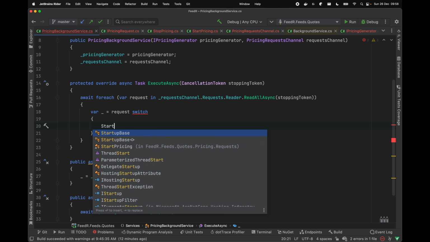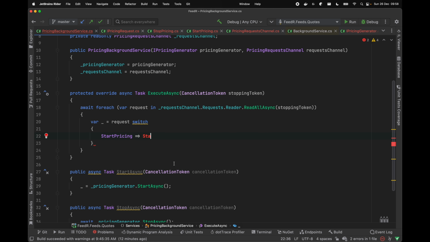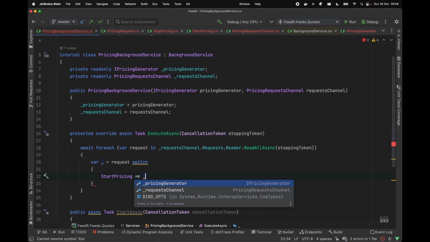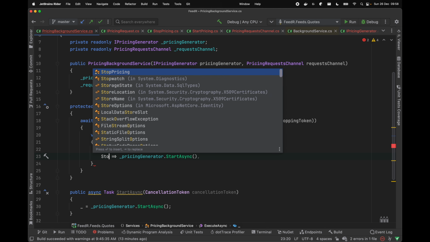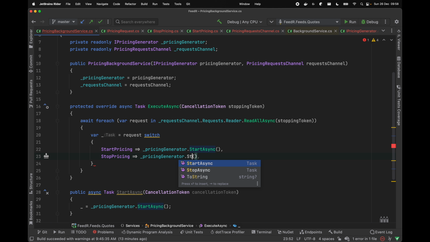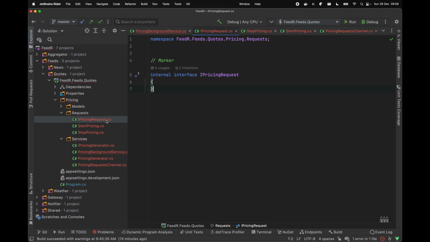So if this is going to be our StartPricing, all right, then I'm going to call our pricing generator, and then let's say StartAsync. And if this is going to be StopPricing, then I'm going to call our generator and then StopAsync. Otherwise, if this is any other request, because for now we have only two requests, but as you can imagine, we might add additional requests here.